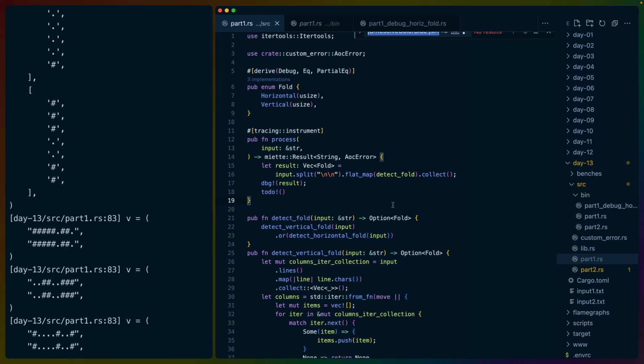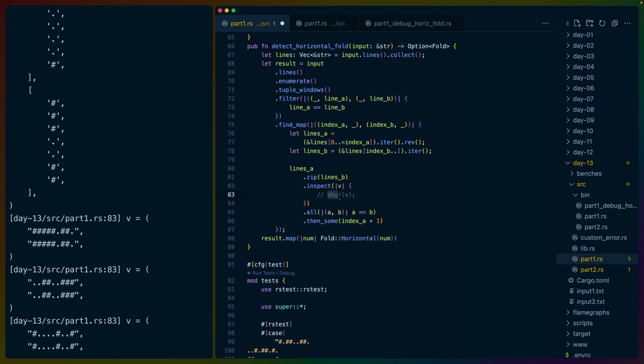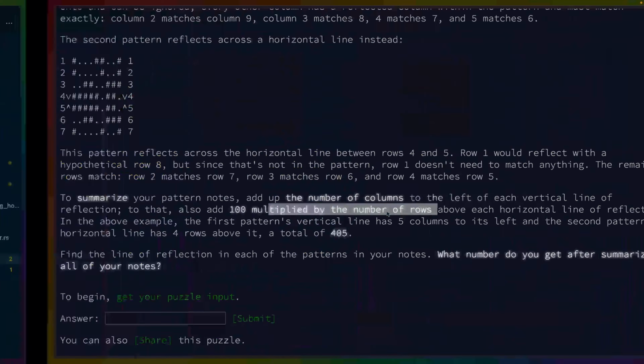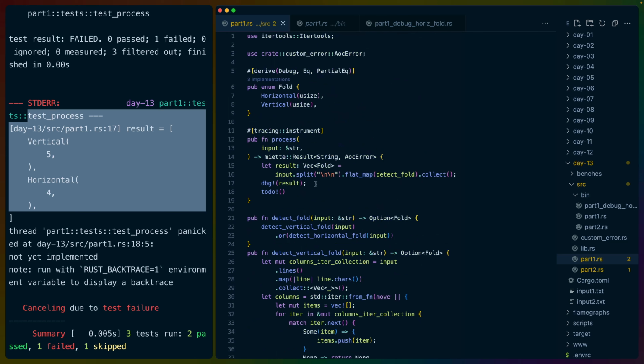Let's get rid of some of these other debugs so that they're not really in our way, but they don't really go anywhere either. So we get 5 and 4. Those are the right numbers. So what do we need to do? We need to add up all the verticals and multiply by all of the horizontals. Add up the number of columns to the left and then 100 times the horizontals. I misnamed these. No, I didn't. I'm good. Okay, so here we need to continue iterating, I guess.